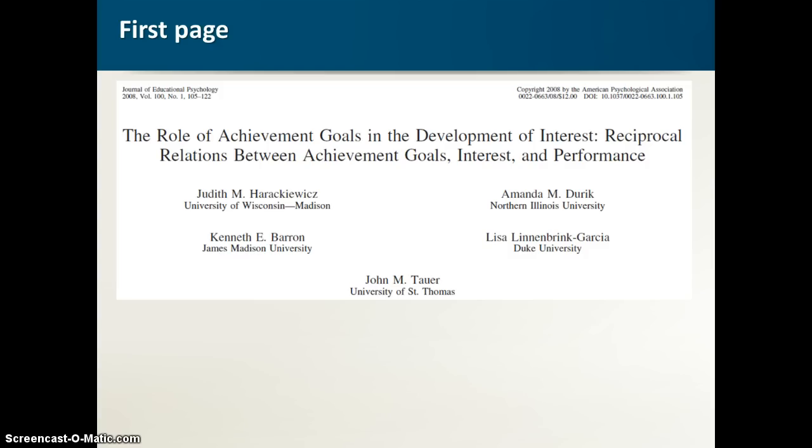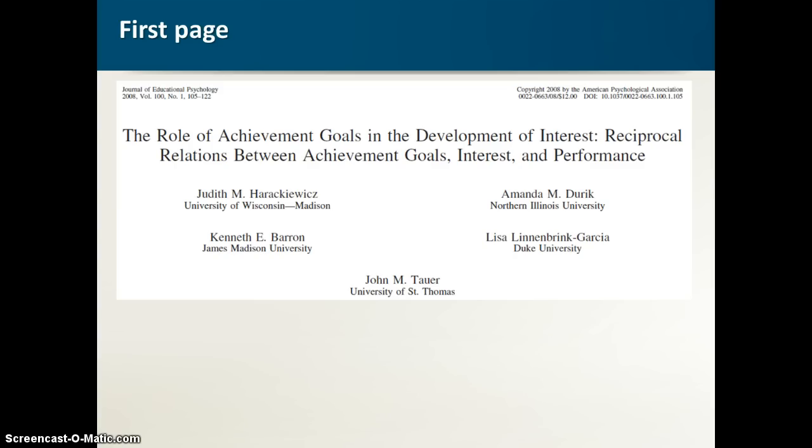I have one particular article that I'm going to use as my demonstration today. And I want to start off with some of the things that you're going to see on the first page. This is the layout that you'll generally see in a journal published by the APA. Other journals will have a slightly different layout, but they have the same basic information on the first page. And this here is just the top.